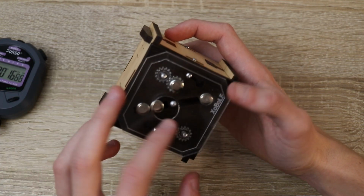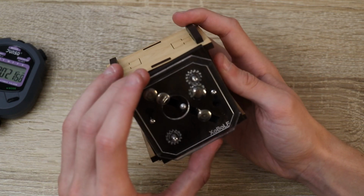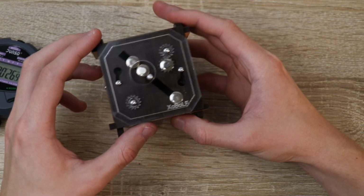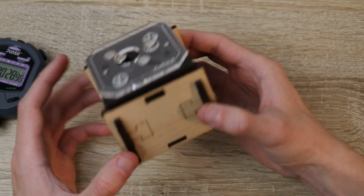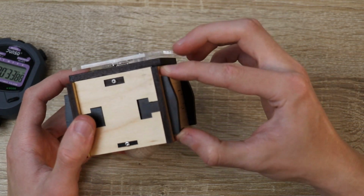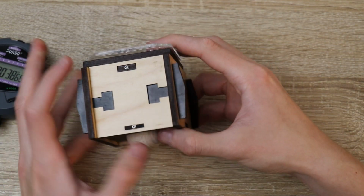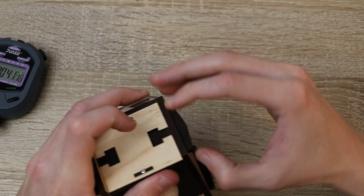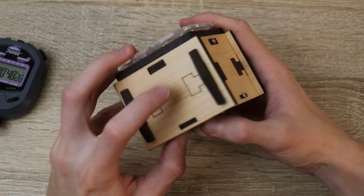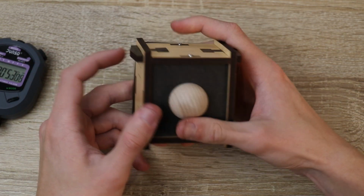I have these gears that look like they want to move. I have this part which looks like it wants to move, and it looks like these two pins want to rotate in the end. Now on the sides it doesn't seem like these move, but I do feel like I can press on this a bit, on this part especially. I'm not sure if it's intended or not. Here's a button, here's some buttons, here's the button as well, and here's a ball.